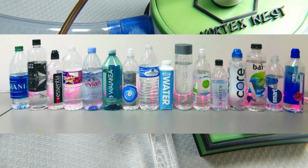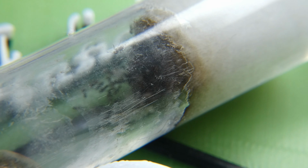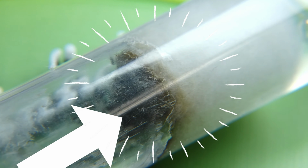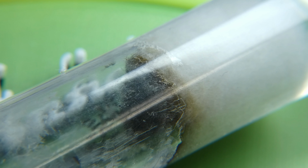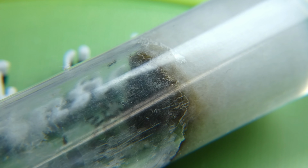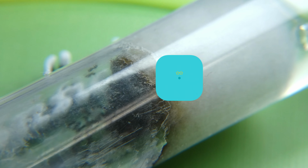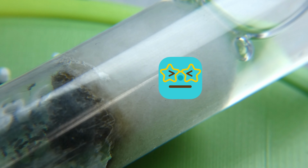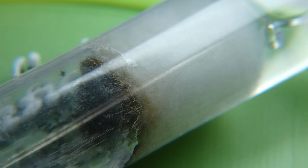Real quick, I want to show you this Dark Rover colony that I pulled out just for the occasion. You can tell that their cotton is starting to get funky closest to where they drink from. This is the first beginning stages that the cotton and the water supply in general is going bad. And pretty soon it'll be time to move them to a new test tube to make sure that they have a clean water supply for the weeks to come.